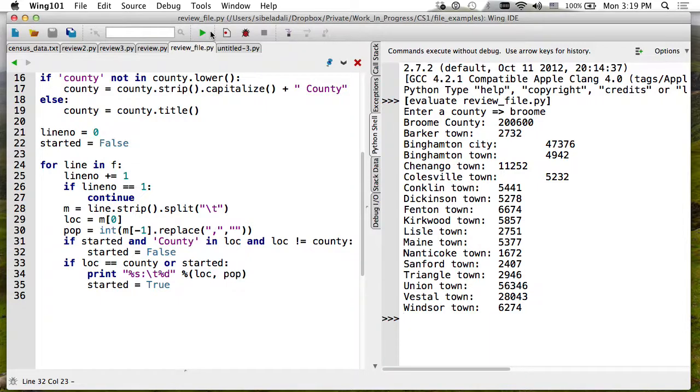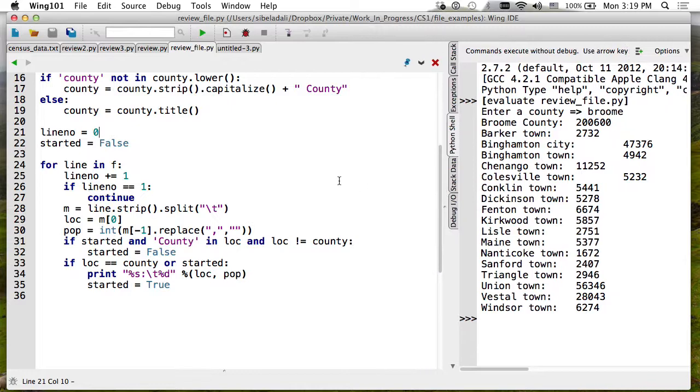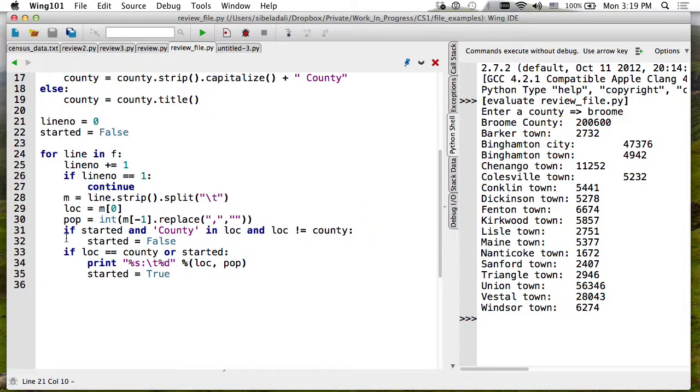Okay. Now, one of the last things you will have to do, this is very similar to what you're going to do for the lab. One of the things you have to do is look at these conditions to see if you can simplify them. Because I checked the same thing multiple times, you can rearrange the if statement to make it more efficient. But that's like the last thing you have to do. First, you have to make it so that it is correct. Okay? So there's nothing like this in the exam, obviously. But I wanted to show you that when you're doing file parsing, it doesn't require double loops or anything. It just requires you to keep track of things with booleans.